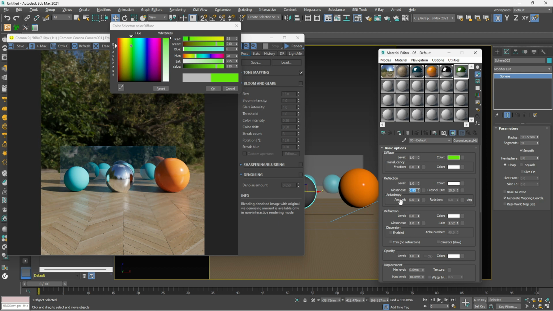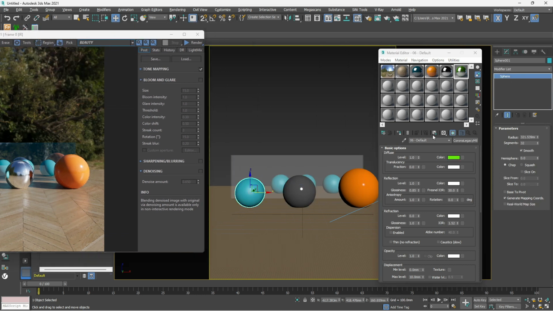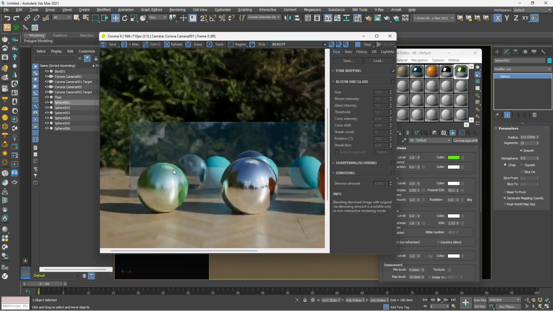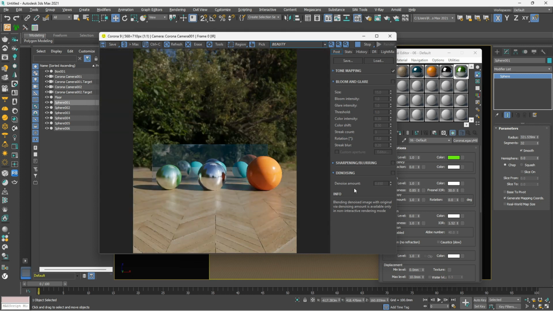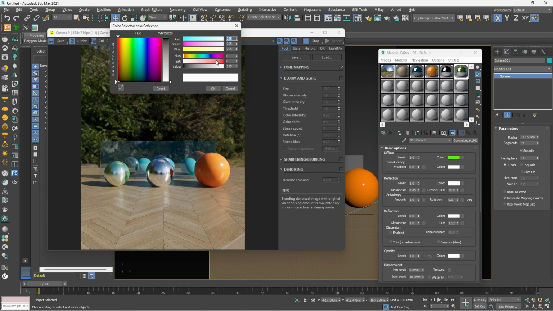Then let's use our anisotropy also, and okay, let's assign to this, and let's see what we have here. We have this. So the color here, the reflection color, we can tweak to create a tint.